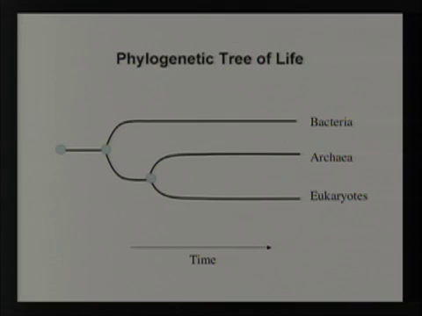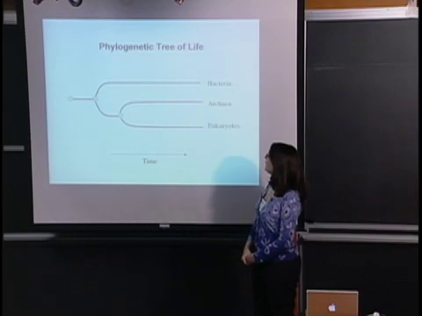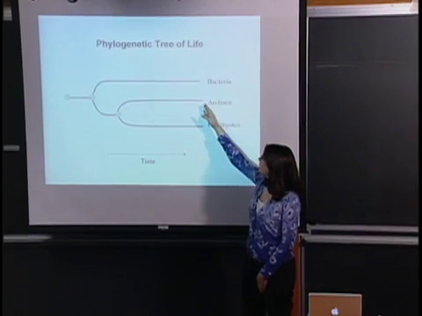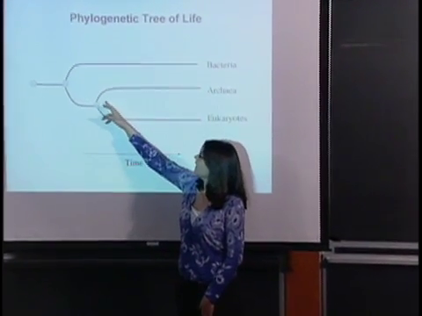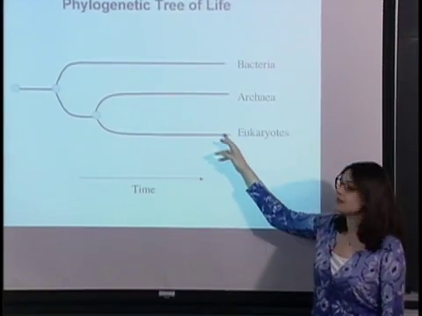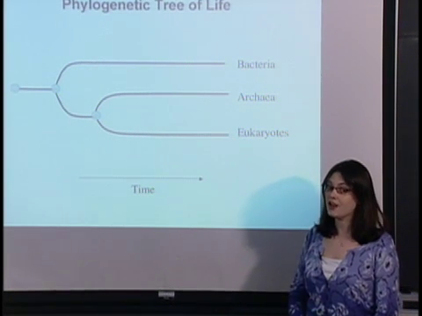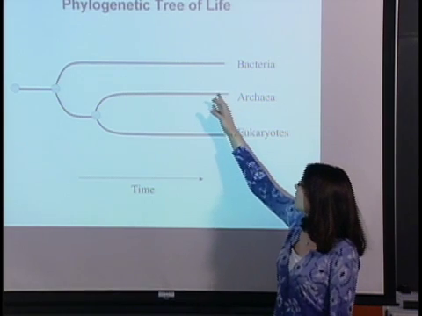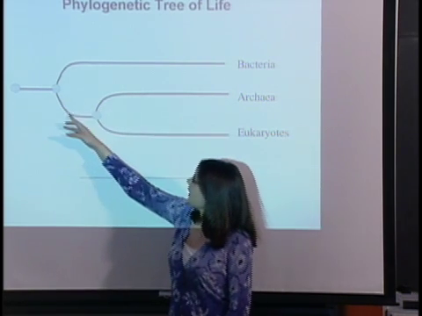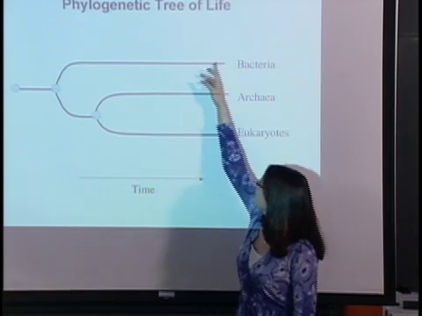So let me explain to you what this tree shows you about how bacteria, archaea, and eukaryotes are all related to each other. If you look up at the tree, what you see is that the branches have different lengths. The branch length between archaea and eukaryotes can be shown if you trace the line from archaea around to eukaryotes. The length between archaea and bacteria is shown if you trace the line from archaea around the side of the tree and back to bacteria.